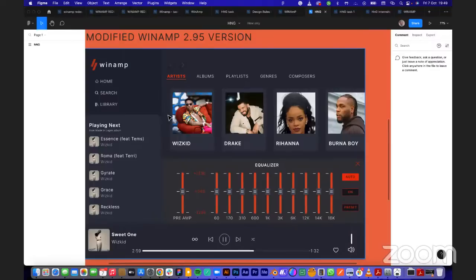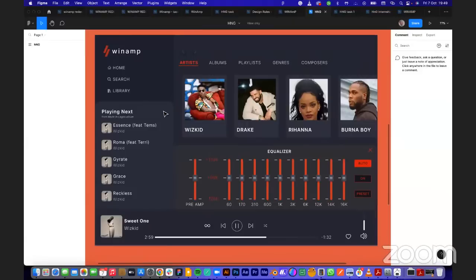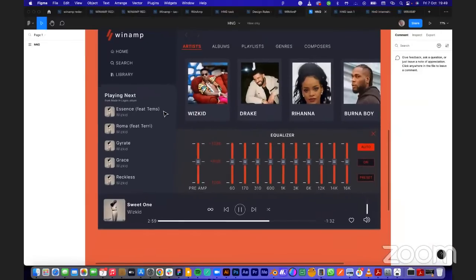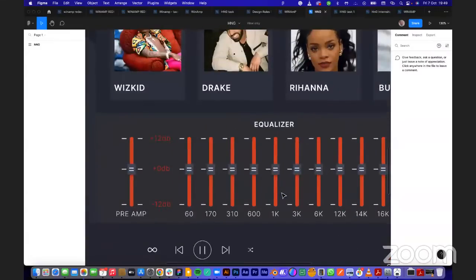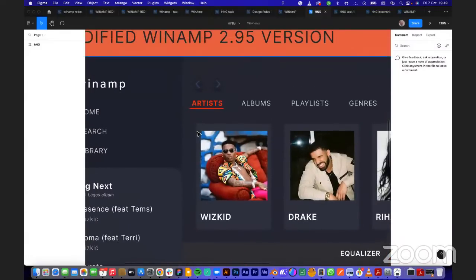I feel like we've been repeating the same thing. So please, guys, alignment is very important. Everything should be properly aligned because it just throws the design off, right? So please take notes. Everything should be well aligned. Look at this, for instance. It's so obvious that this is not aligning. Even the line is not aligning with the artist's text, right?